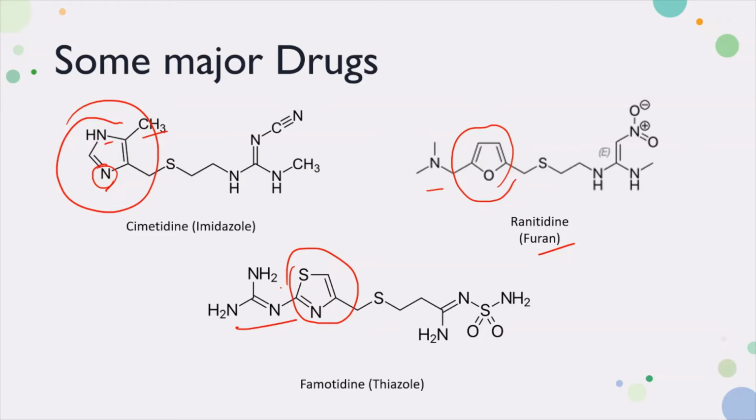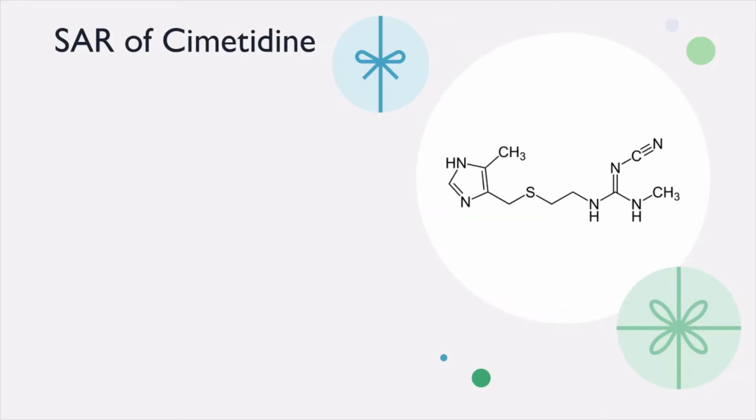Next up, what we have is the SAR of cimetidine. Here we are using cimetidine as a structural modification, because cimetidine also was a brainchild of QSAR, and from QSAR we have learned what different modifications could be done on ranitidine to give that drug a better activity. Now, if we go with the individual SAR of this particular drug, cimetidine, the first thing that we should start with is that cimetidine has basically the same kind of structure as histamine.